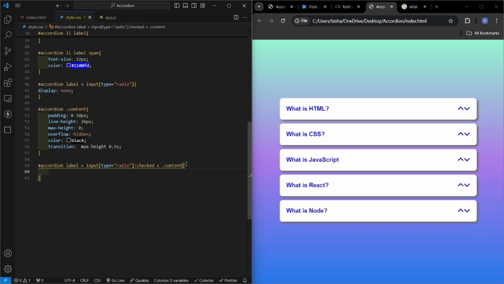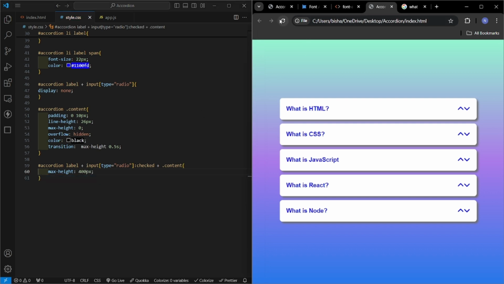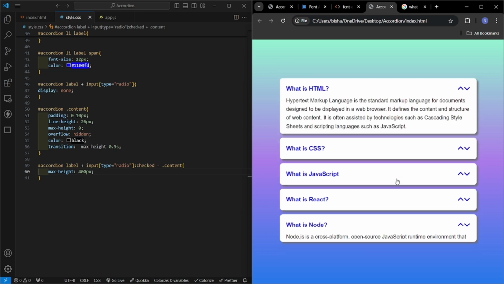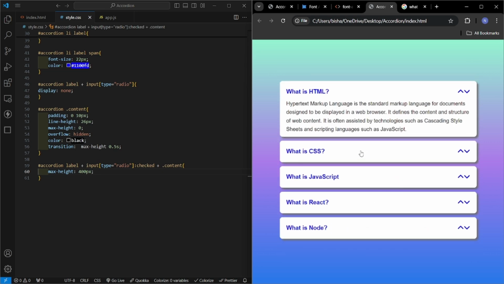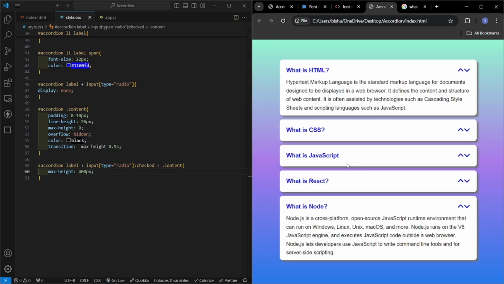Here we will increase the max height to 400 pixel. So let's reload. Yeah.